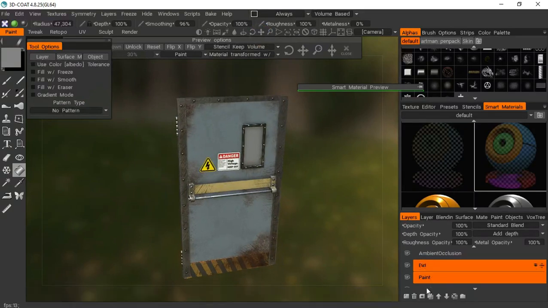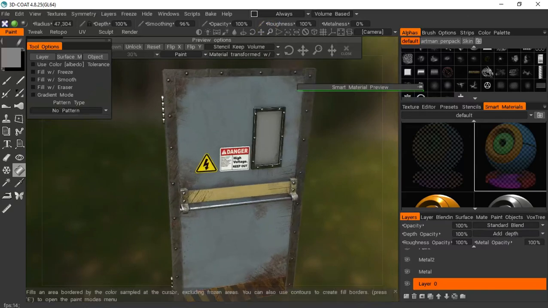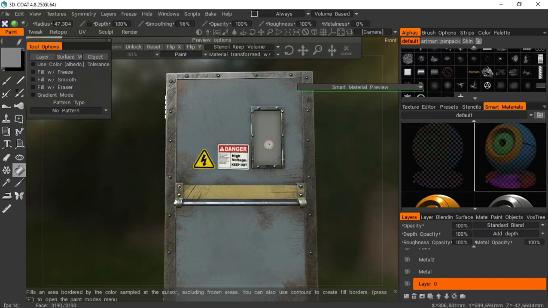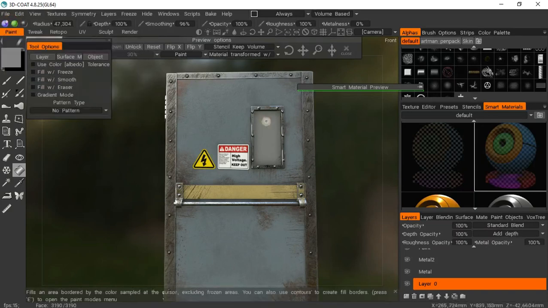and then come down to layer 0. This is the layer for the model. So from there, oh yeah, no problem there, and then I click fill.